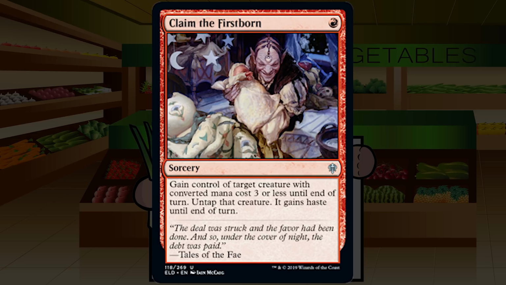We had Wrangle, I think it was, in Kaladesh or Aether Revolt, and it's just not very good because you don't want to steal a 3 CMC or less. Those creatures aren't impactful. The only reason you would really want to steal one is if it's their only blocker, and if it's their only blocker, you can probably just attack into it anyways. Yeah, Claim the Firstborn. I never really want to play this. I have this at like a D-. It's honestly an F just because I'm never ever gonna play it. But I know people get mad at me for saying things are Fs. But if I'm never picking or playing a card, that's by definition an F.